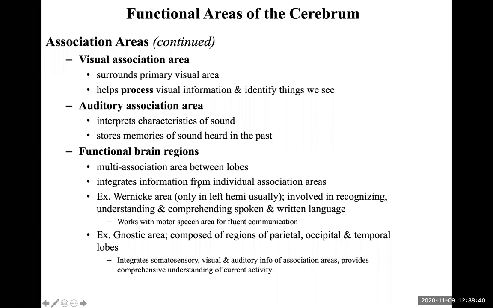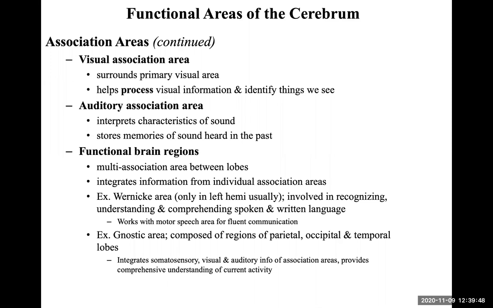And then we have these functional brain regions. When I was saying the multimodal association areas, this is what I was referring to. These multimodal association areas play an absolutely essential role in integrating information and helping us make sense of that information in a higher-order thought processing kind of way, right? So again, Wernicke's area, which I was talking about a moment ago, is found in the left hemisphere. Wernicke's is the part of the brain that's responsible for recognizing and comprehending both spoken and written language, right? And it works along with Broca's area to allow us to both understand what's being said or written to us on a piece of paper, and then to communicate back either in written word or verbally.